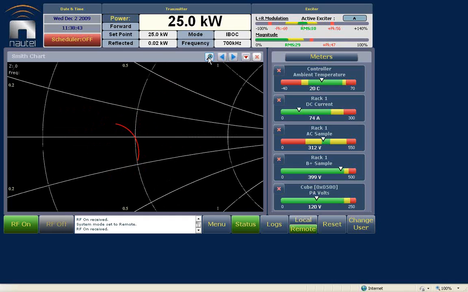So if we were to right now switch to analog AM, you'd see the cusp shrink. That's because there's less frequency content available, less dispersion of the audio. Right now we're operating with plus or minus 15 kilohertz. If you switch to analog AM, it would be 5 kilohertz. So this is a real network analyzer. I just highlighted a spot on the curve here, and I can see the impedance and the frequency were 7.5 kilohertz down from the carrier frequency, and that's the actual measured performance.